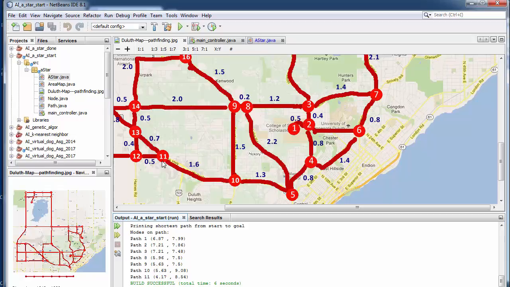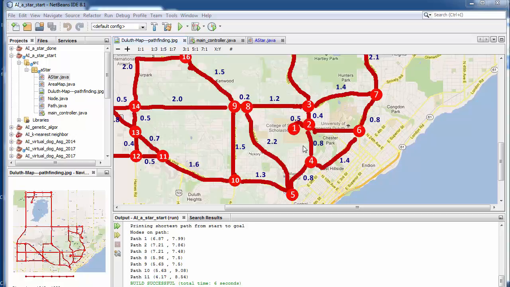Okay? And we'll look at some problems here, but one of the problems revolves around this node 8. It first finds this path to node 5 through node 8. That's a long path here. It then finds a shorter path, but 5 is already on the frontier list, so it doesn't check this new shorter path to 5. And that's something you're going to have to change with the assignment.